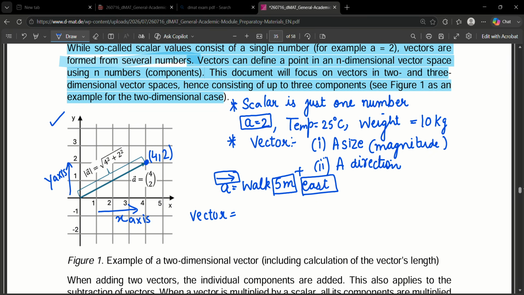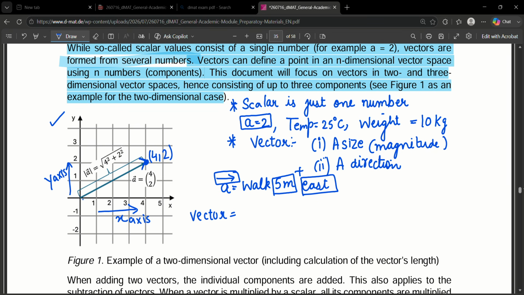And this is a line segment. A line segment which has a direction and it has a magnitude as well. Magnitude that you have to find. How you will find that, I'm going to tell you. What is the length of this particular line segment? Now how are you going to represent this line segment in the form of a vector?